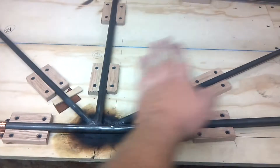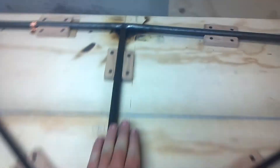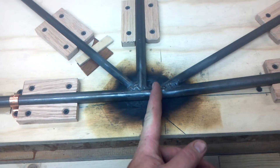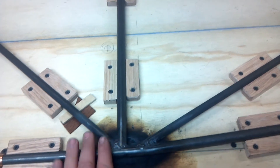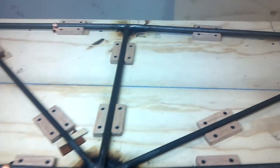Next step is to make the big bend here in the fuselage where it angles up. What I'm going to do is put a piece of channel, lay it across here, screw it down, measure from the center over so that edge on both sides — left and right — are exactly the same. That way I know exactly where to heat it, and as I bend it up it will bend evenly without putting twist into the fuselage.